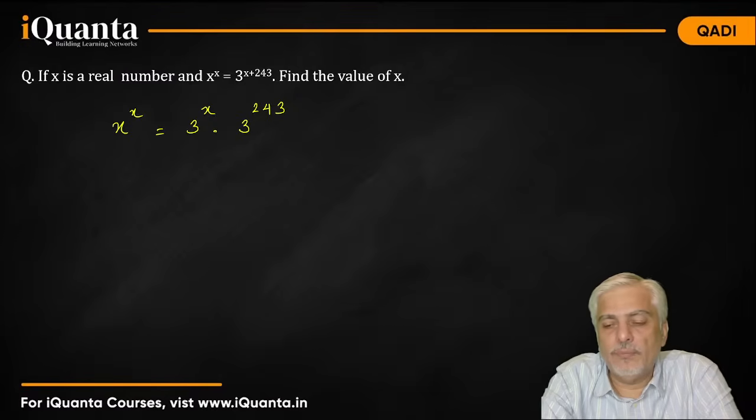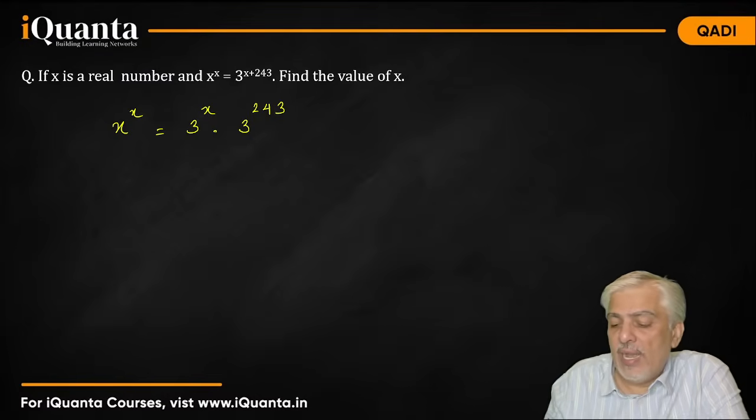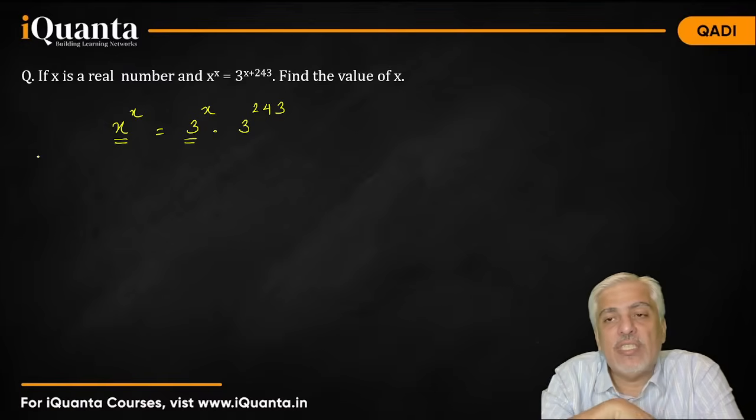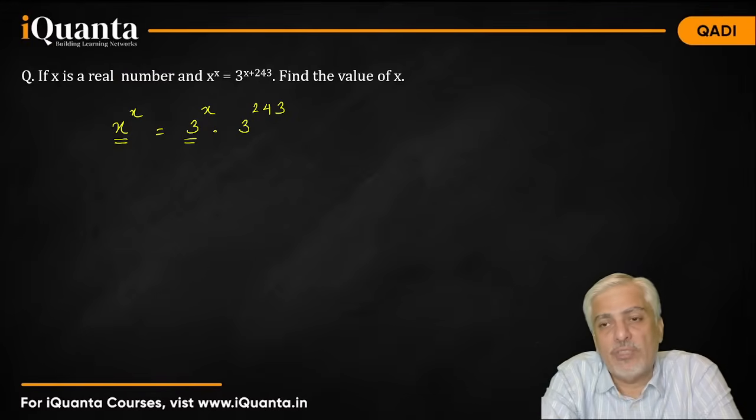Okay. You can do this question in different ways. But I'm going to explain only what I would do in an exam situation. I clearly have to understand, because of this 3 over here, x has to be a power of 3. There's no other number which can come for x, 3 or a power of 3.